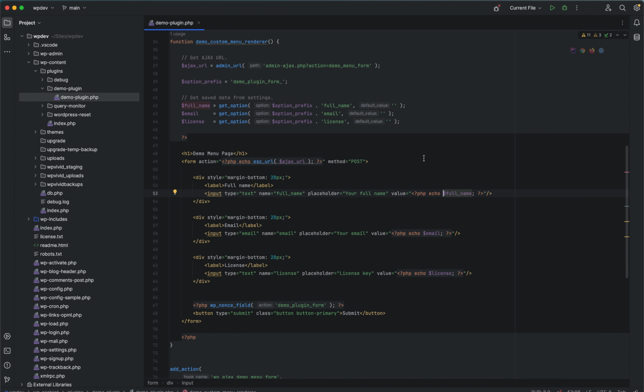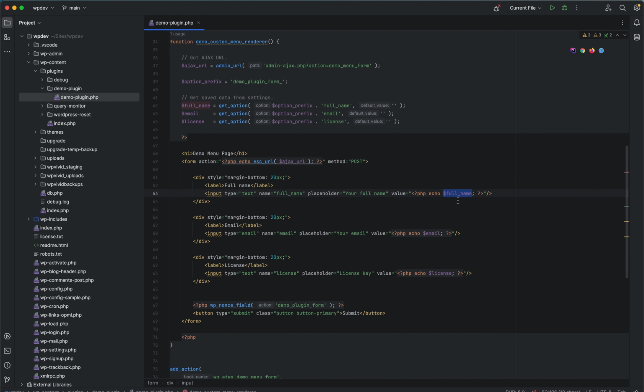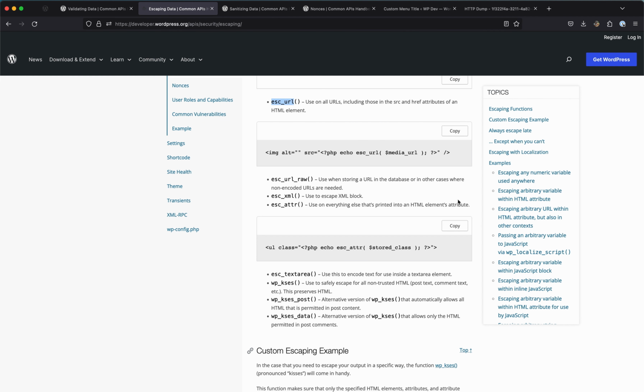So this is mostly for enclosing data between HTML tags, but not for these attributes. For HTML attributes, we have escape attribute, used on anything else that's printed into an HTML element's attribute. So let's just use attribute. This will strip out everything, including HTML entities, I suppose. If not, there is also a function for that.